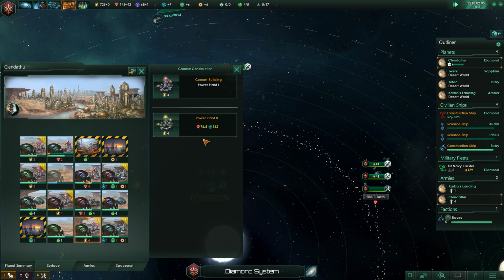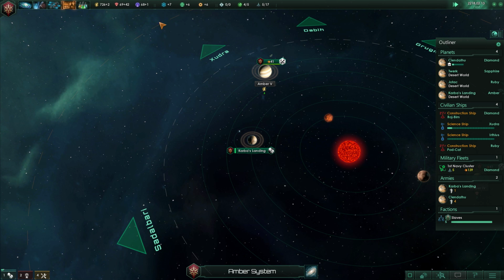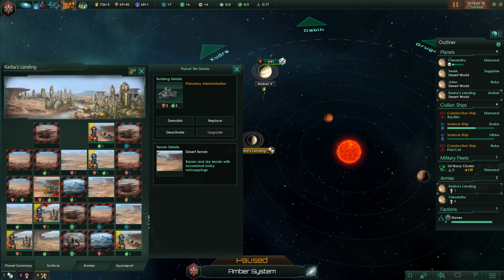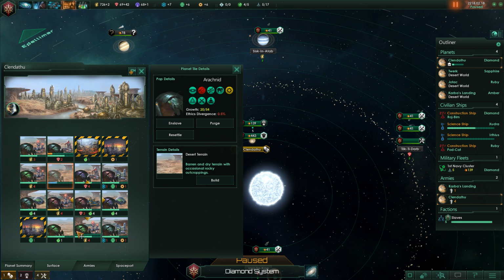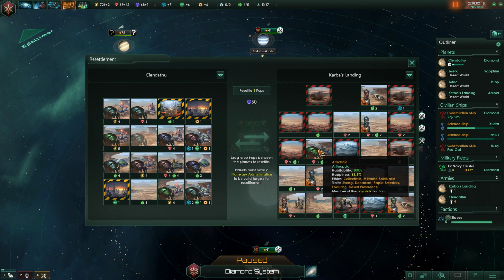You can be upgraded. Yeah, let's do it. Okay, so Karba has finished this stuff, so let's see Quindatho. Who should we... Yeah, you guys, resettle you to Karba. Yeah, you go here, I guess. Yeah, that should do it.